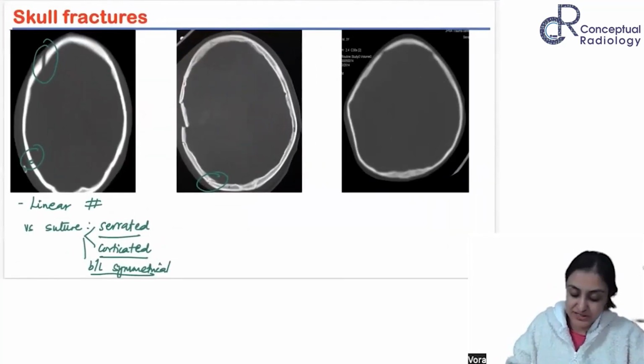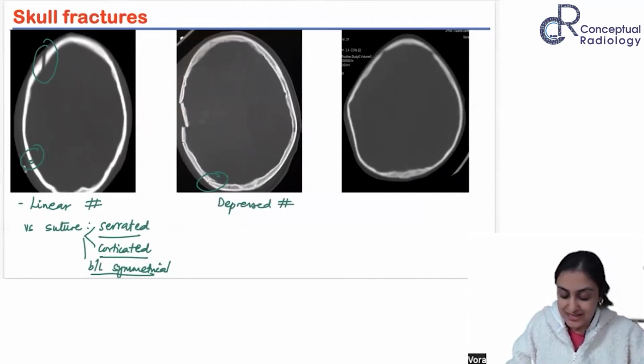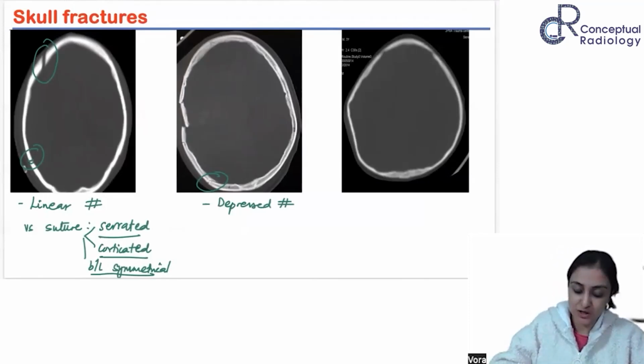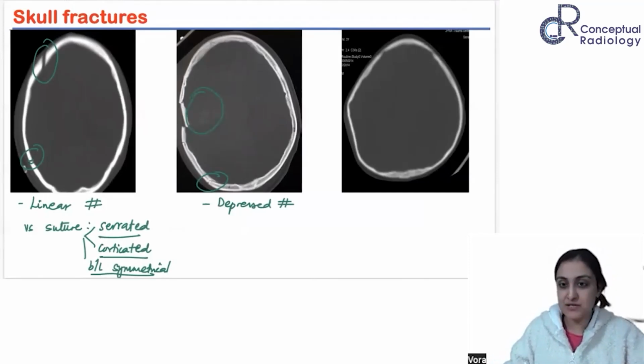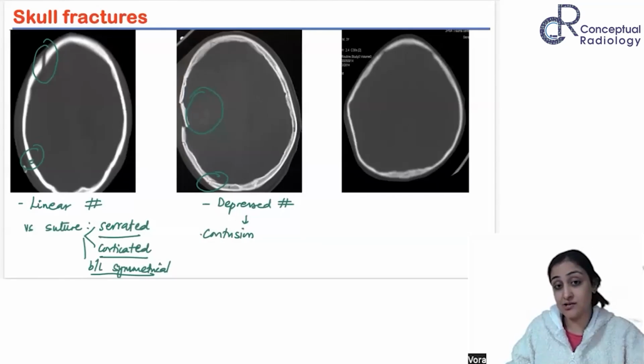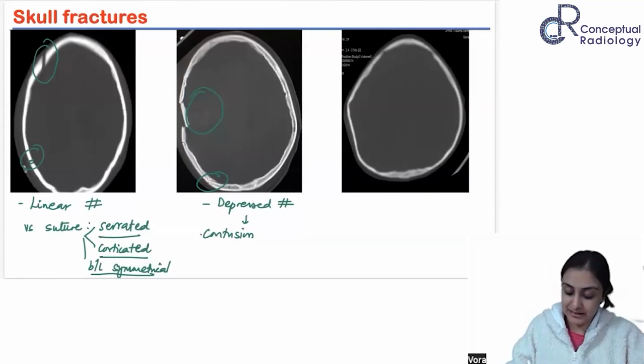So this is a depressed fracture, correct? What is the importance of a depressed fracture? These are very significant clinically. We learn this as a signature fracture, because it tells us about the object which was used for trauma, but now we don't care about that. What we care about is what lies beneath it. Depressed fractures are associated with more risk of contusions, because the bony fragment can injure the brain.